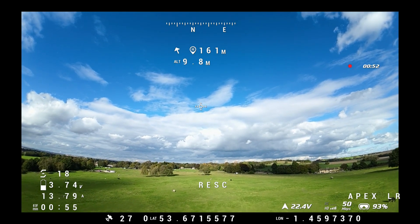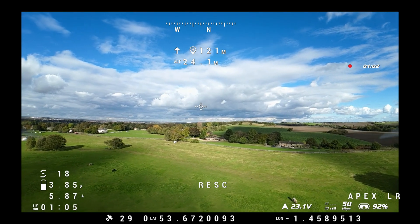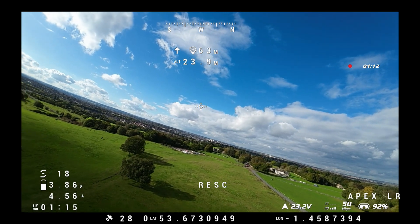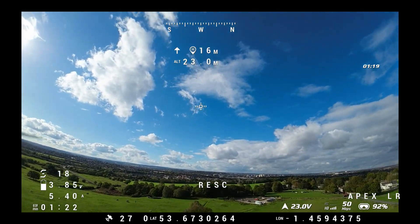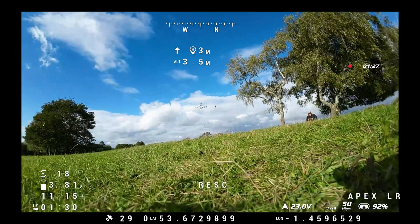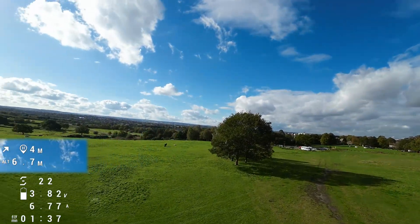So I tried again — second rescue attempt. This time it didn't go up quite so high because I hadn't flown so high. I'm at the trees on the furthest left of the field and it flies way off. But look at the compass — it's pointing in the wrong direction for most of the time. I think the compass is at an angle on the crossbar, so it's actually hindering the return to home at the moment. I'm working on making changes to the compass setting. But still it came back and landed. I do trust it now — that's two times it's just worked.